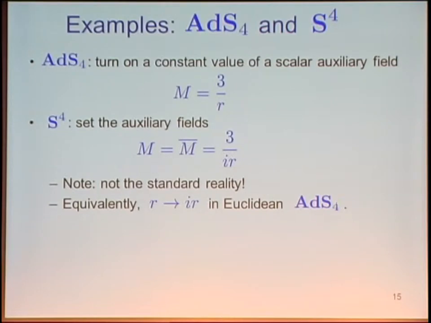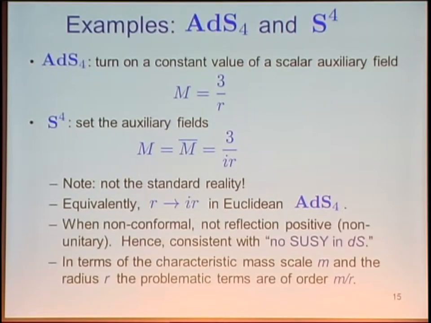Equivalently, let's start with AdS4 and take it to Euclidean space. And then the radius appears in various places, and wherever we see the radius, write i times the radius. So all the terms which have r squared will simply pick a minus sign. In particular, in the metric, whenever we have an r squared, we'll get a minus sign. But the terms proportional to 1 over r will pick an i, and we'll find various funny i's in the Lagrangian. I'll have more to say about them later.